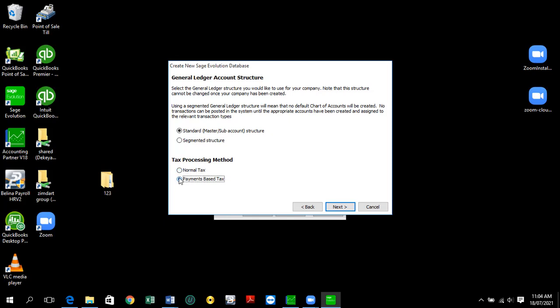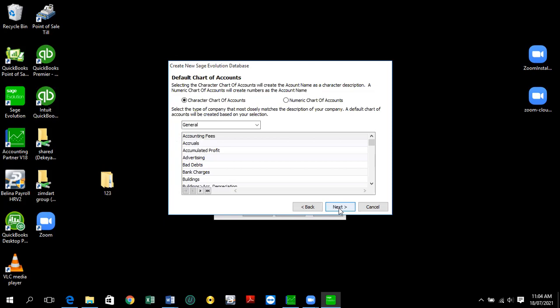The payments basis is whereby the system says you have invoiced a customer and you are only going to pay your VAT after you have been paid. If you apply to ZIMBABWE, they may allow you that. But the standard one is the normal, whereby you invoice a customer in a given month. If you are in category C, ZIMBABWE expects you to pay your VAT the following month. So in our lecture, we're going to choose normal VAT. Then we click on next.